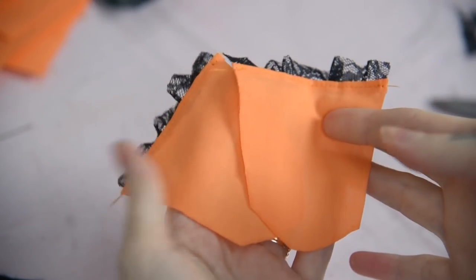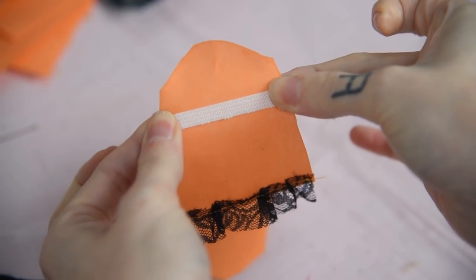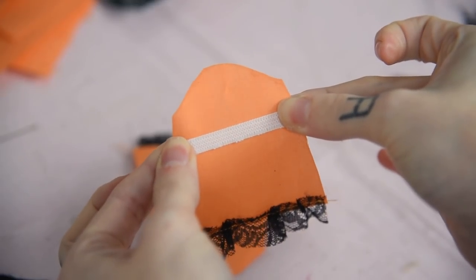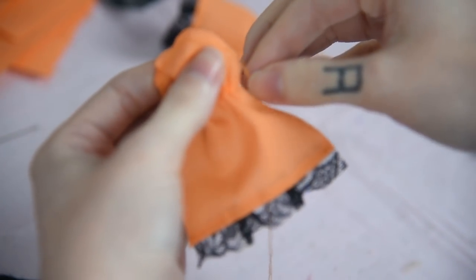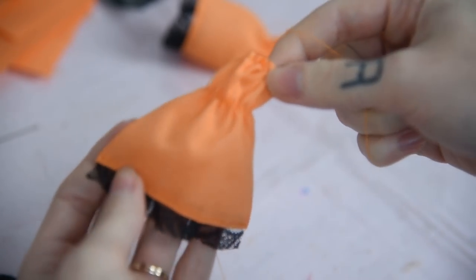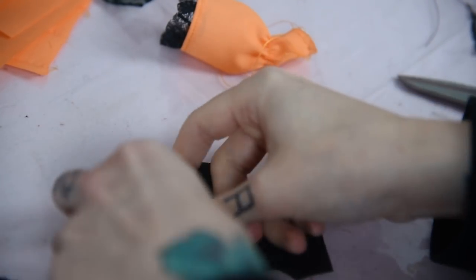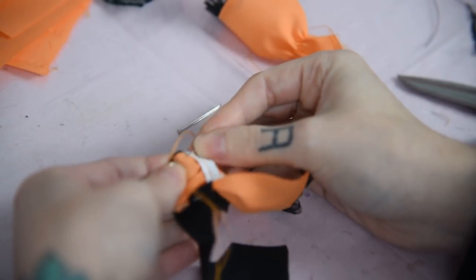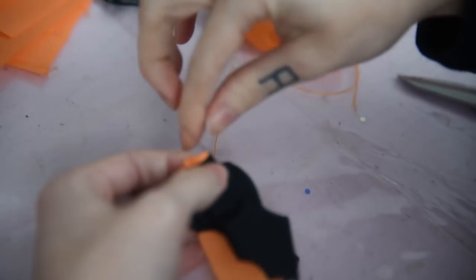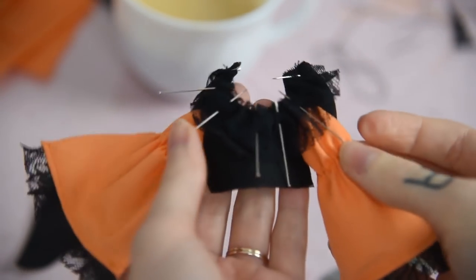For her top, I already added some lace to the sleeves and sew on an elastic ribbon to the upper part of the sleeves. I pull the ribbon while sewing, this way it will gather when I let it loose. Now I'm gathering the sleeves and sew them onto the bodice. I usually do that by hand with a backward stitch. Then I'm adding a little color and close the side seams.